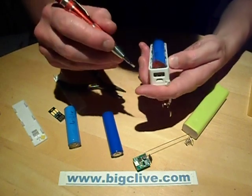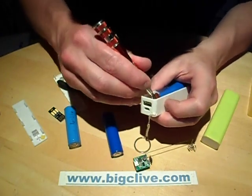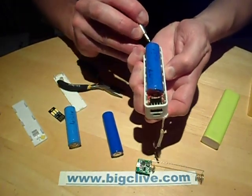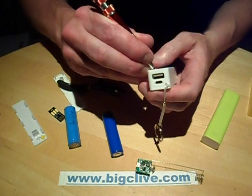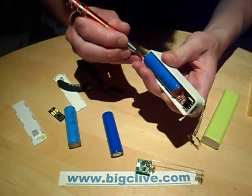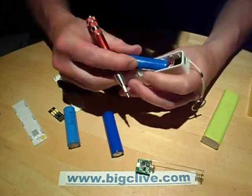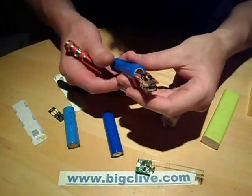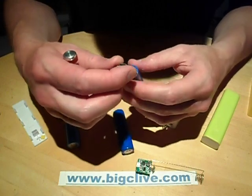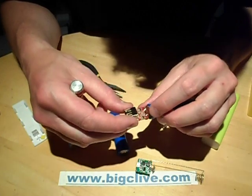I've managed to remove an insulator - this could all go wrong, but that always makes a good video. Every time I pry it up at the other end it pops out again. These were designed to be put together once, clipped in, and not taken apart again. First thing I want to do is get that insulator back because that is just a wee bit scary. This one is actually based on discrete circuitry.